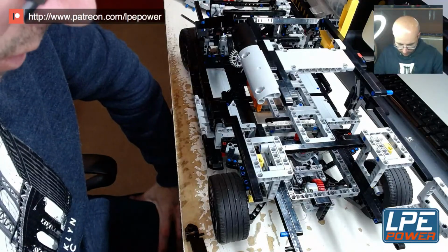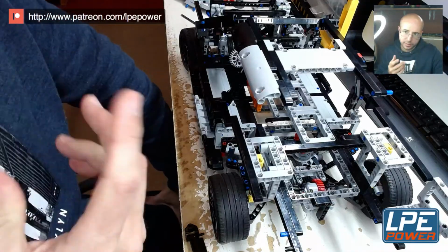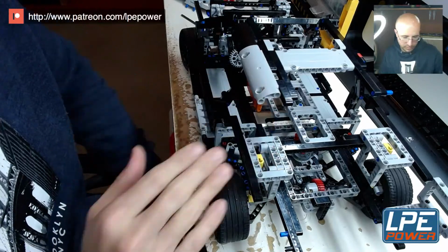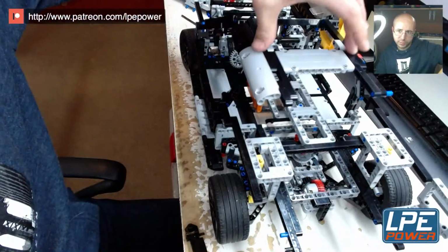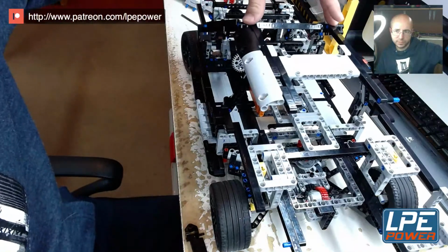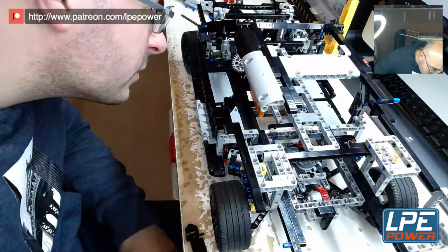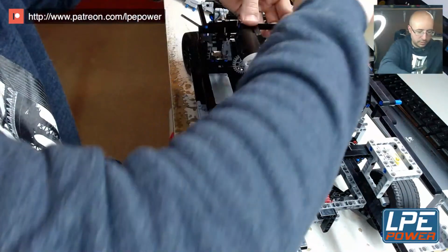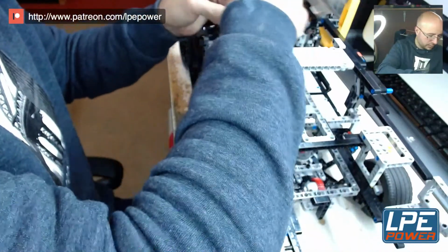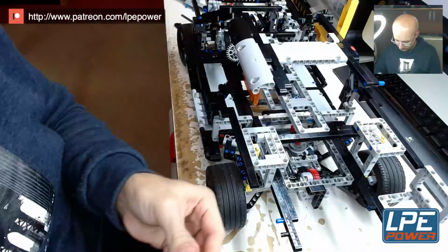This makes me angry. And I would prefer to make a fixed point here on the roof, because then we would have a fixed point here and a fixed point here, and the only pivot on the roof itself would be the front frame. So we have a pivot here, of course. But why? Wait a minute. Why did I not do this here? Let's see if this works, at least in the front.